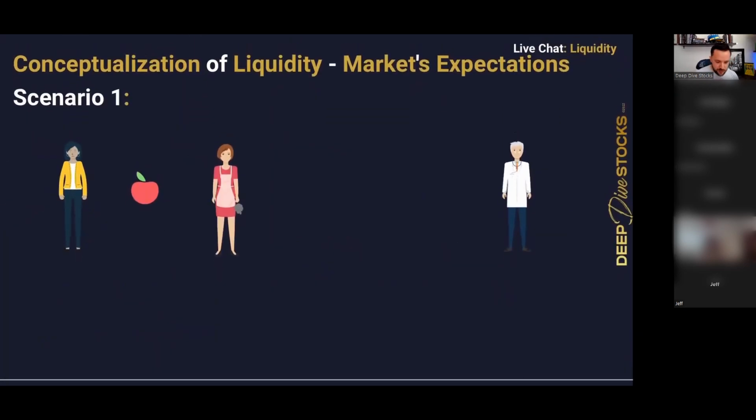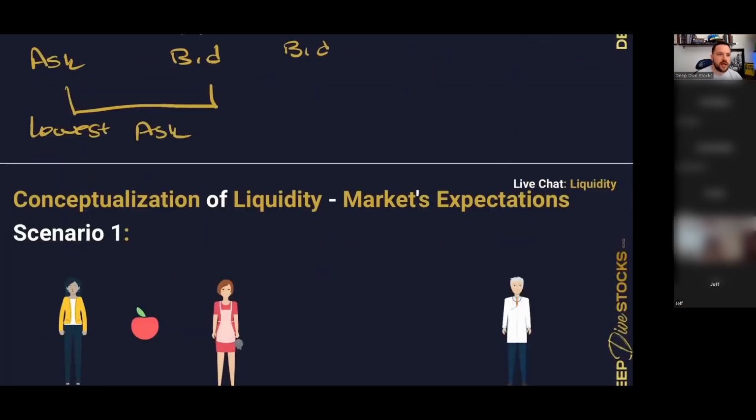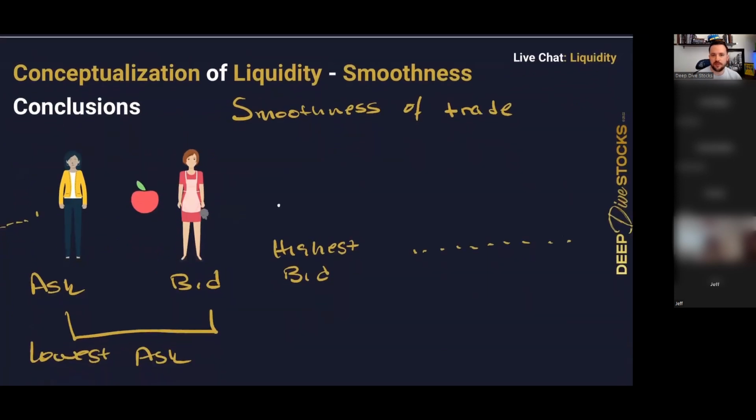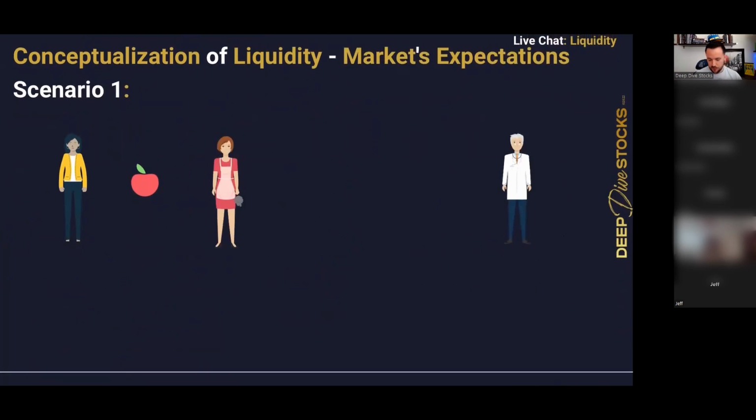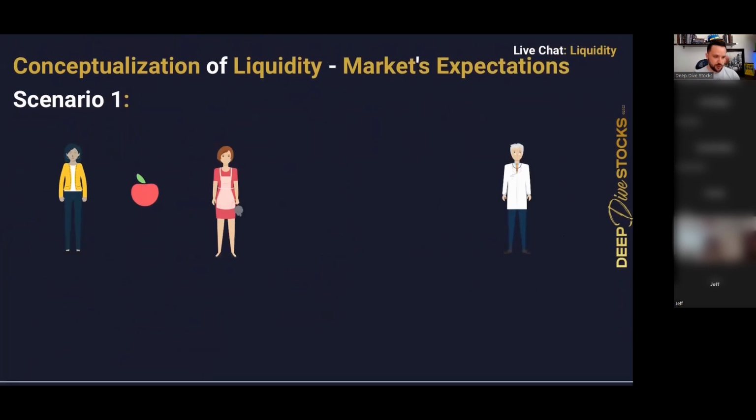All right. So now let's look at another one of the more straightforward ones and look at the market's expectations. Oh, sorry. Any questions? Any more questions on smoothness before I move on? We all good? All right. So the market's expectations. And for those of us who use the deep dive stocks reports, we know that all of these ways of measuring liquidity are in the reports, but this one is the most prominent because it shows up in the expected price range graphs and the expected price range table, which gives us that 68% probability for the upper and lower price ranges.